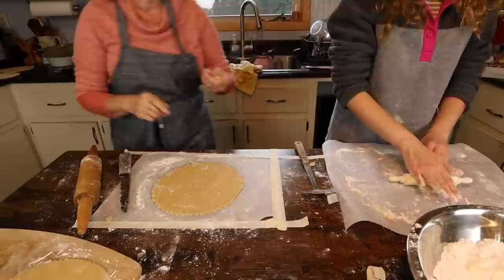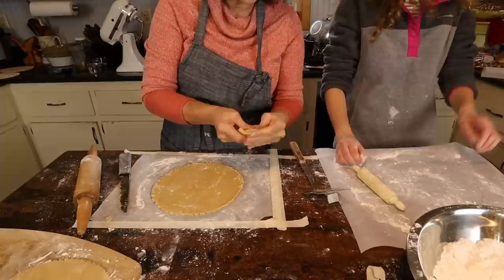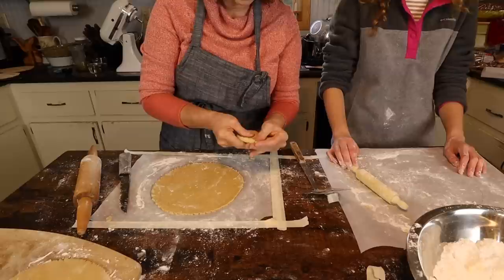So Corey and I ended up with eight layers, and we had this little bit left over. So you could definitely make them a little thicker. Sidney Saylor Farr used less, I think she said seven. Once I start rolling them out, I always end up with more. If you do have some left over, like what me and Corey did, we're just going to bake this little one. What were you calling it, Corey? The baby. The baby, and me and Corey will have a good snack, good dessert for our dinner that we're about to eat.